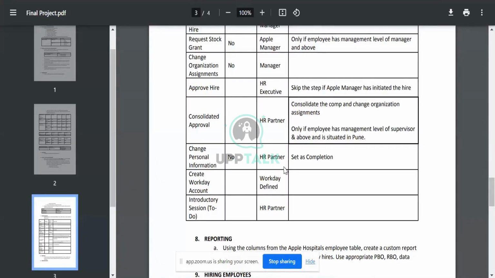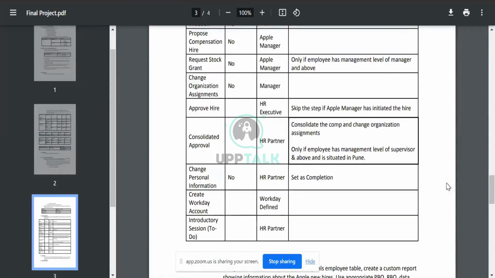Anybody who tried it? You probably would have got stuck in your job profiles or your compensation security itself. But those who've proceeded and created at least a business process definition and hired somebody, are you clear on the concept? What needs to be done over here? All these steps.